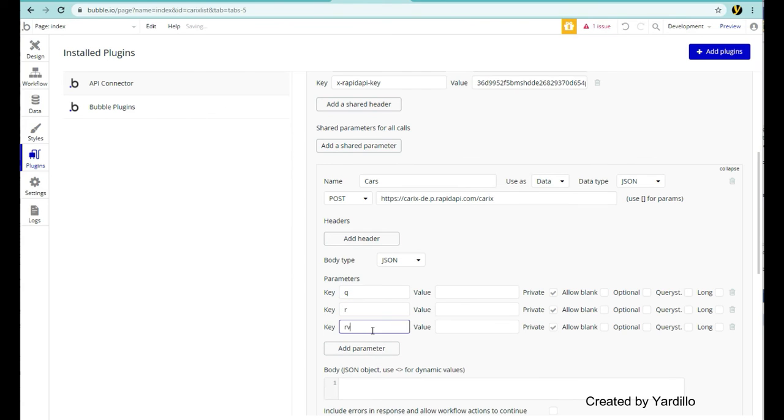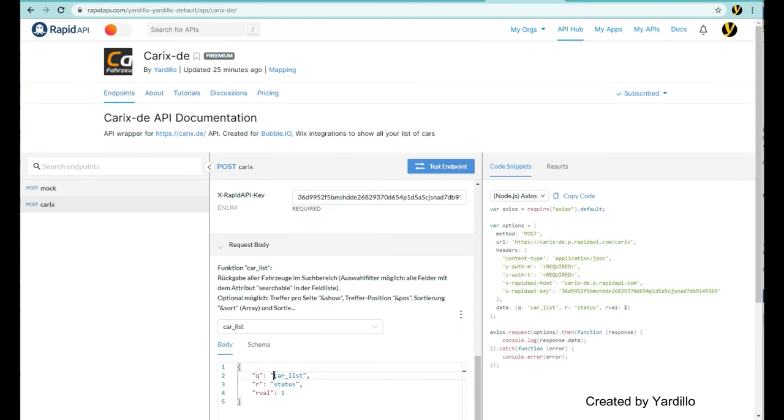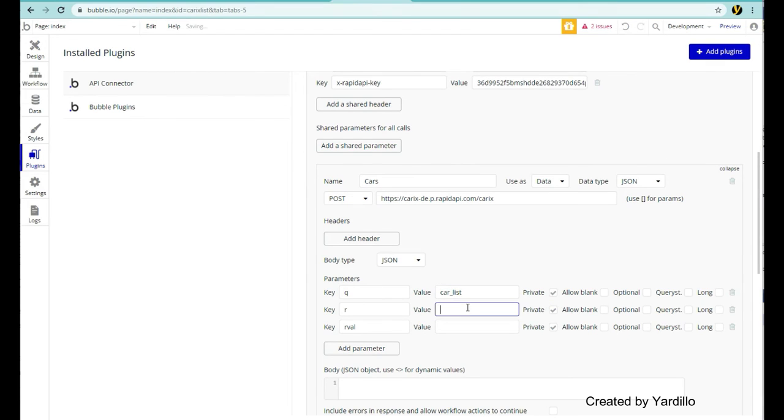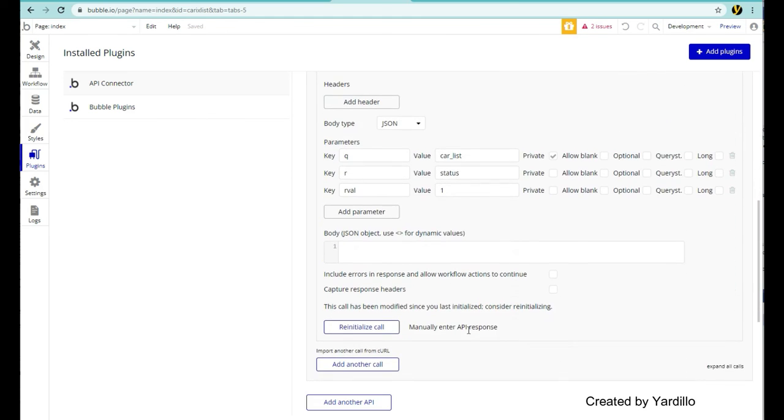So we have Q, R, and our val, which is the status field and the actual value. R will be the status and our val will be 1. Let's make these public so you can change R and the R value within Bubble.